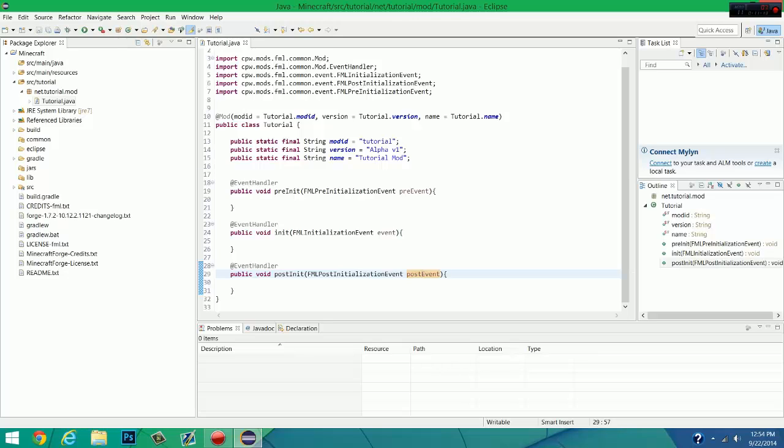Next time we will be doing items, or we're going to make ingots, and that's not too bad. It's not too hard. We can make ingots, and that's actually all we're going to do. We're just going to make an ingot next episode. It's not too hard, but I'm going to show you how to make it and how to put a texture on it.